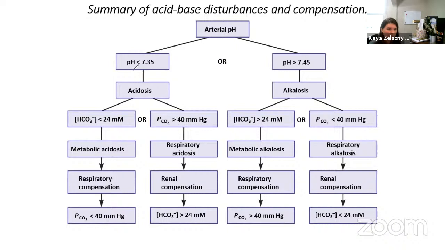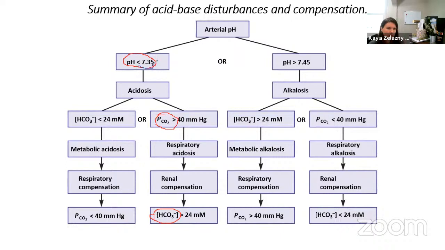taking these three measures, you can diagnose fully what's happening in the body, right? So if you have a low pH, a high CO2, and a high bicarbonate concentration, that tells you very specifically that you're in respiratory acidosis and you're doing renal compensation. And each of these pathways elsewhere is identifiable as well by a specific relationship of these three values, the pH, the CO2, and the bicarbonate.